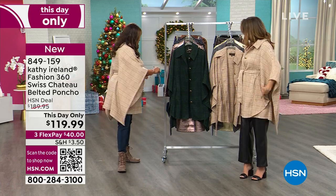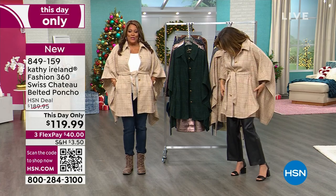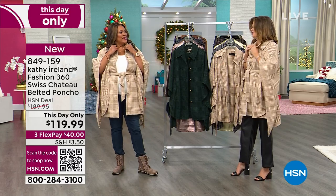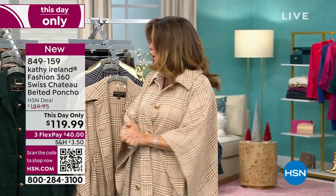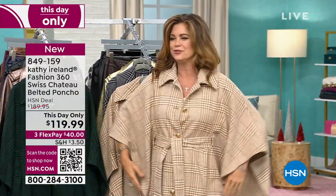I can spread my wings and I feel like I can fly, Kathy! This is beautiful. It's so easy to wear, and pockets — pockets that are just beautiful and practical. It's got a flowy feel to it. I feel like you're just wrapped up whether you're in a Swiss chateau, at a football game, or just out with your girlfriends taking a walk.